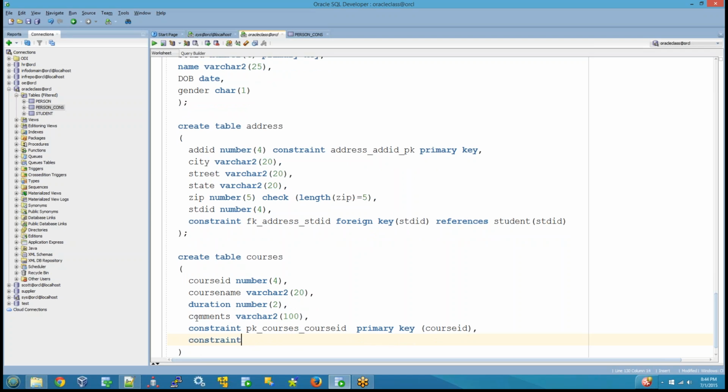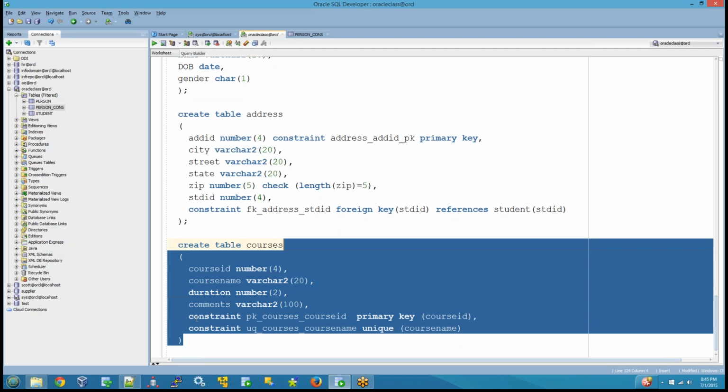And the constraint unique key of courses, course name, unique of course name. How many primary keys can we have in a single table? Only one. We cannot have more than one. See here, a course table is created.